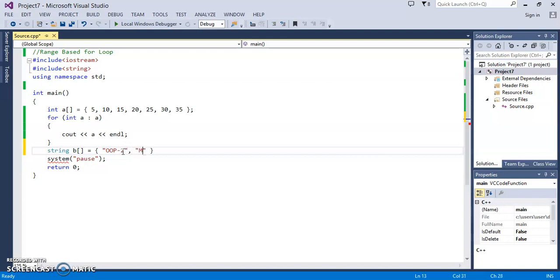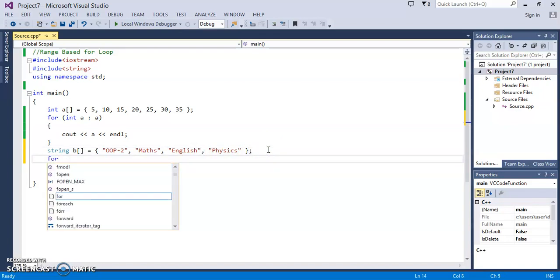Then another is mathematics, let's write maths. Another subject is English. Then one more subject, let's say physics. So this is my string array B.